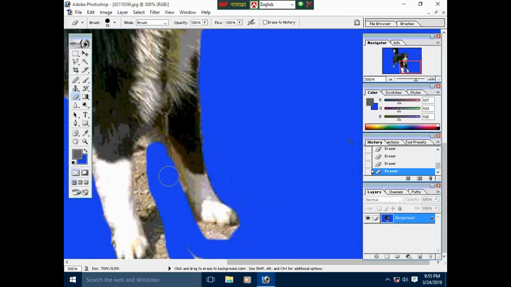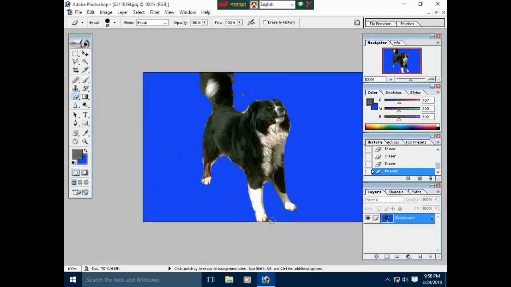Here you can see that by taking the razor tool, the image background is being cleaned.